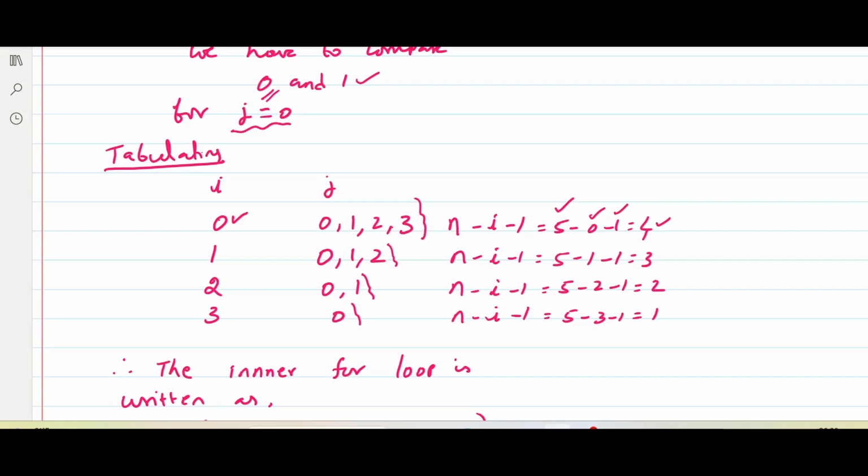When i equal to 1, you get 5 minus 1 minus 1, 3 times, which is j equal to 0, 1, 2. When i equal to 2, we get 5 minus 2 minus 1 equal to 2, which is j equal to 0 and 1. When i equal to 3, n minus i minus 1 gives 1, which is j equal to 0. So generally, we can write n minus i minus 1.